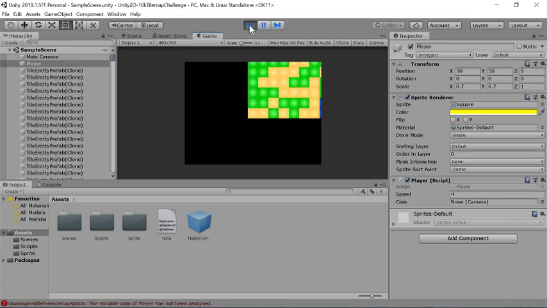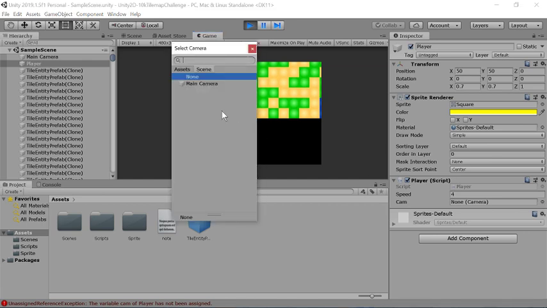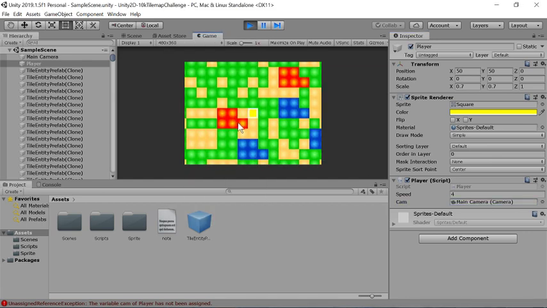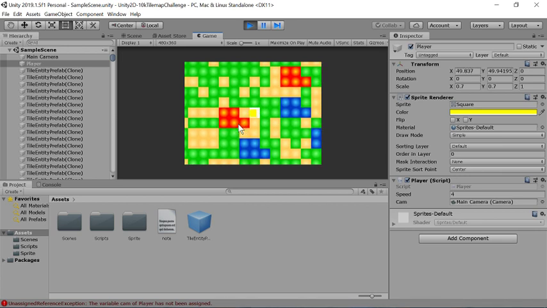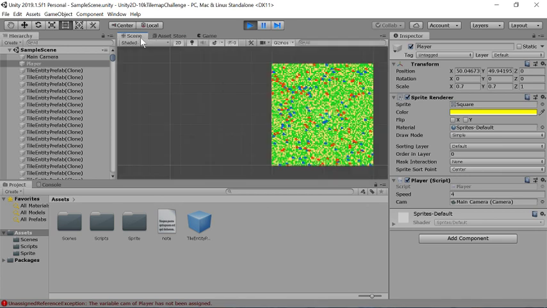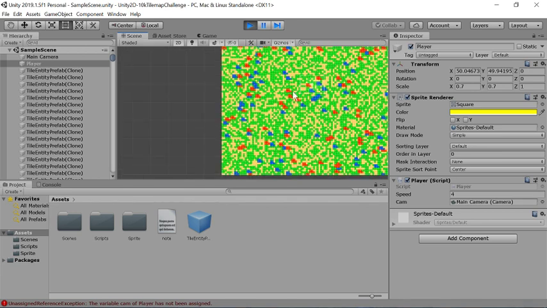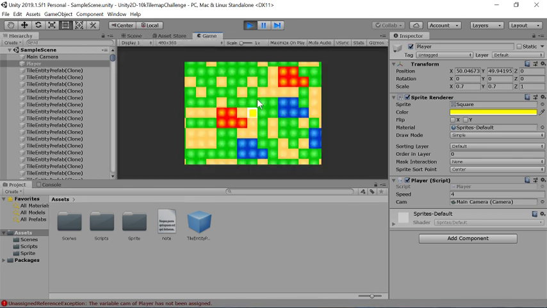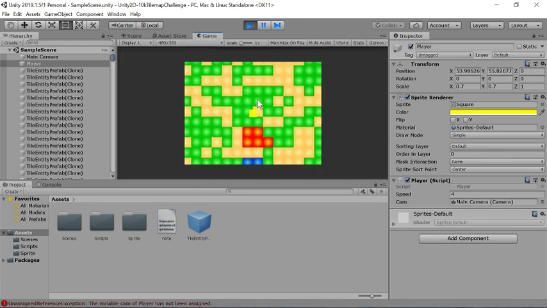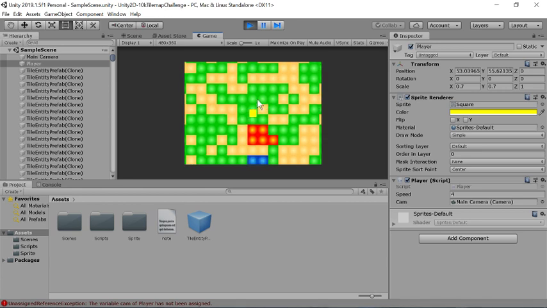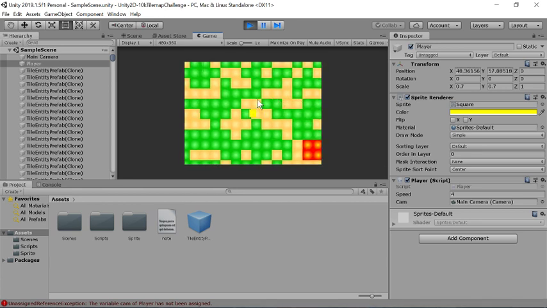Oh, because our camera's not being followed. I need to actually put that in there so that it does that properly. And then we have our little thing. That's weird, that didn't update. Is the code off? Are there issues throughout this? Is it the only white one there? That's the only white one there. Weird, okay, that's weird for sure. I also need to make proper sorting layers, but other than that, it's all good.